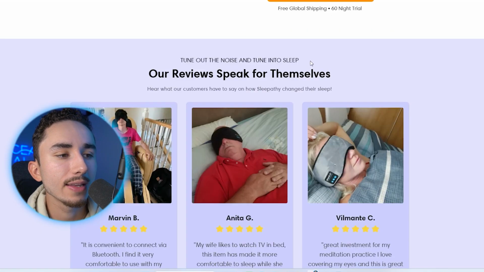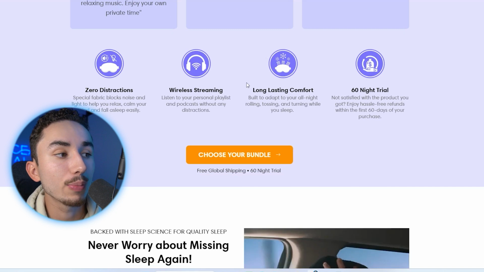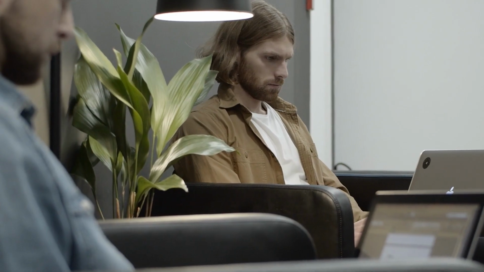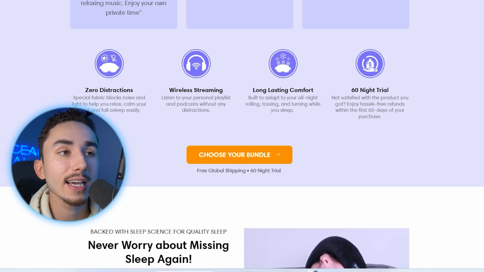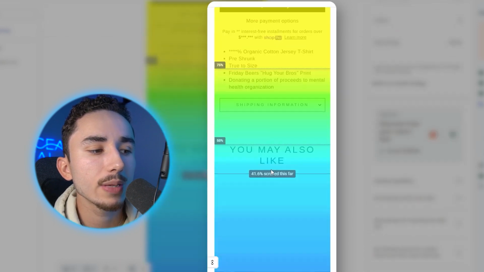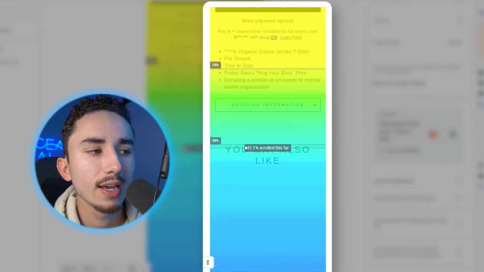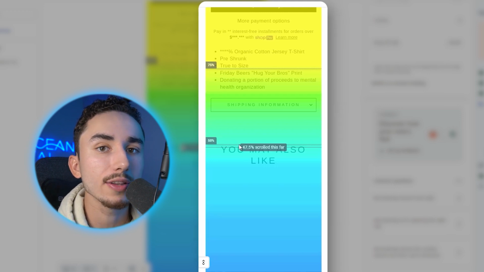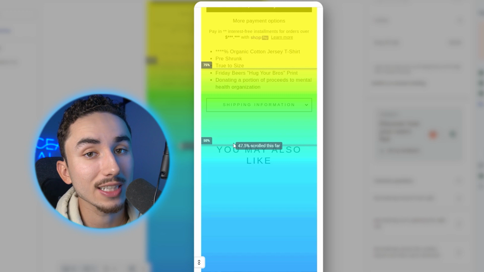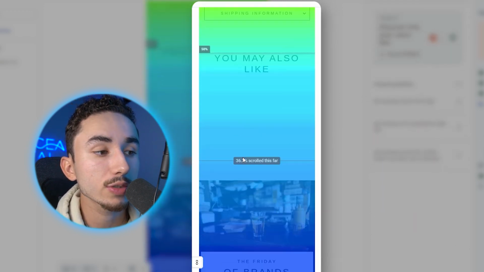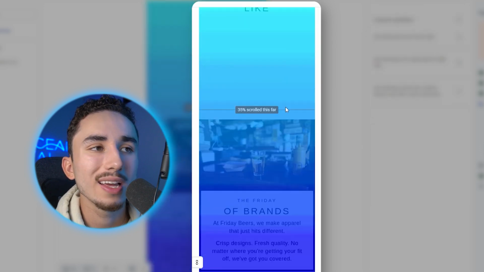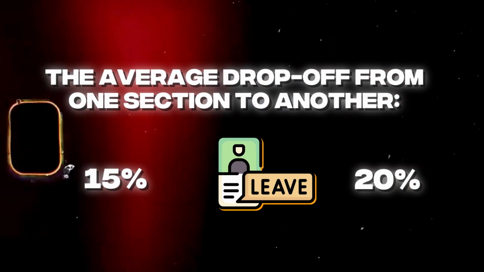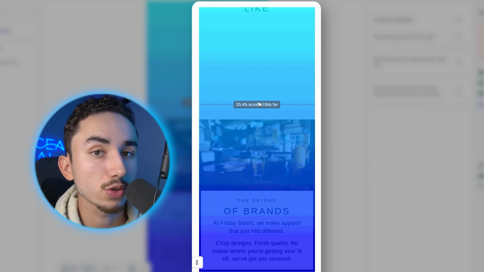So if we actually scroll down now, they have a bit of a description here. They have reviews. Now bullet point benefits have been moved down because they realize, okay, maybe not a lot of people are interacting with this section. Maybe they're actually deciding to drop off after this section. So if that's the case, and you're noticing in scroll maps that, okay, when people go from this section right here to this next one, there's a very significant drop off compared to with other sections. Therefore, we might want to consider moving that section down because it's not getting as much interaction, or we just remove it entirely because we can see, okay, 50% of people are here, the next section, 40% around there. So 10% drop off isn't crazy. And I would say the average drop off from one section to another is about 15 to 20%. So if you can get it lower than that, then that section's really, really well done.